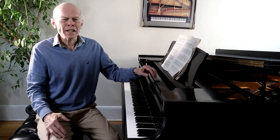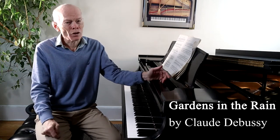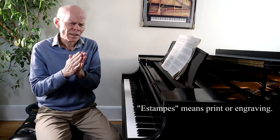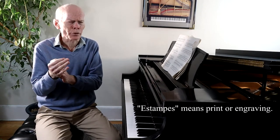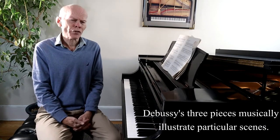Welcome to Learn and Love Music. I'm Dwayne Hulbert. I'm here on a rainy day in Tacoma, Washington, and I thought what better piece to play than Debussy's wonderful Gardens in the Rain. It's from a set of three pieces called Estampes — kind of like a stamp, a little sheet of paper. I'm doing number three, which is Gardens in the Rain. Today I'm going to give you five tips on how to play this wonderful piece by Debussy.